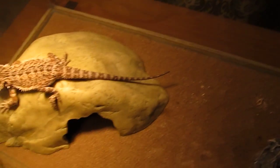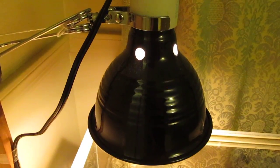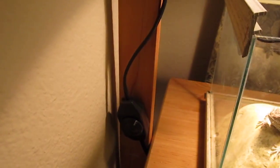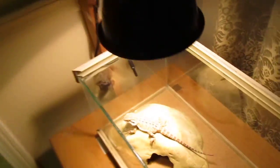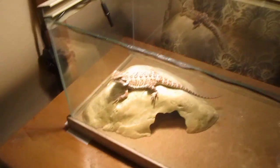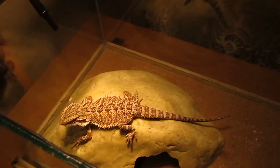Now, I've already prepared for feeding, but basically, that's his basking spot with his basking lamp, a 75 watt basking bulb that does, come on, camera, focus, focus, focus. Okay, there we go, focused. So yeah, this is the dimmable kind of basking lamp, and there's a 75 watt bulb in there. I don't know how much I've got it dimmed right now, but I've got it enough so that it's roughly 82 Fahrenheit, but that's with the screen off. With the screen on, I believe it's either a little warmer or a little colder because it's blocked. But yeah, the screen's not on, and I've already prepared his habitat for food.